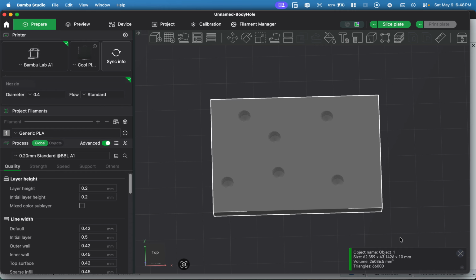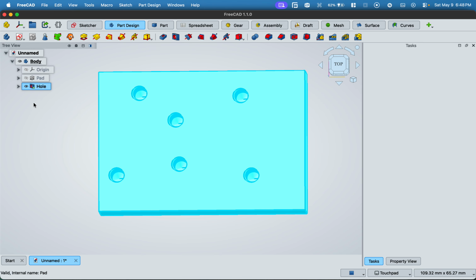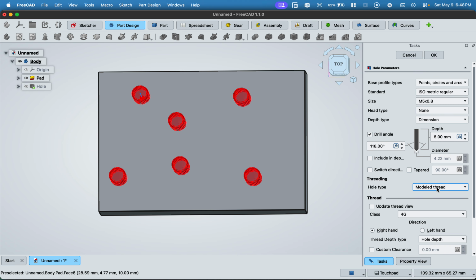So a lot of people do that. Now, imagine your tree has 50,000 things. It's kind of hard to go through each of the holes and then convert them into model threads. It takes a lot of time. And because your file is already complicated and it's taking a lot of processing, each hole that you start adding threads to adds up. So what I do instead of going to a model thread is I do tap drill to be threaded.